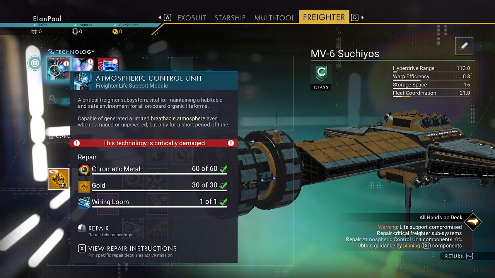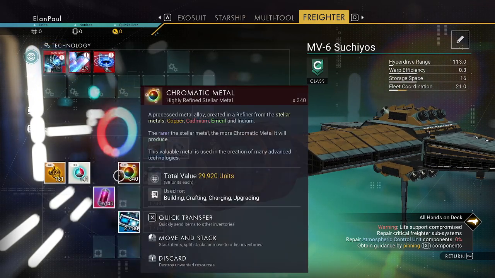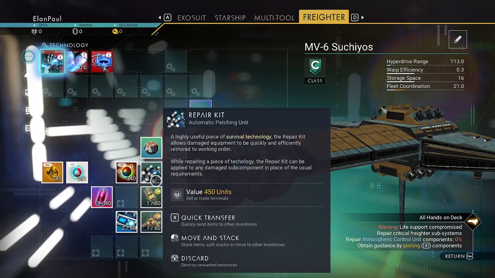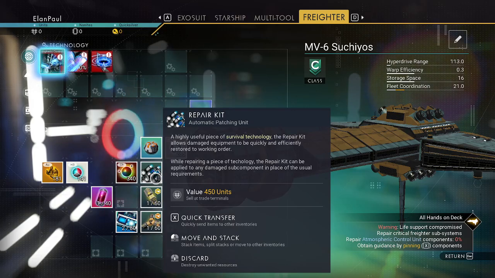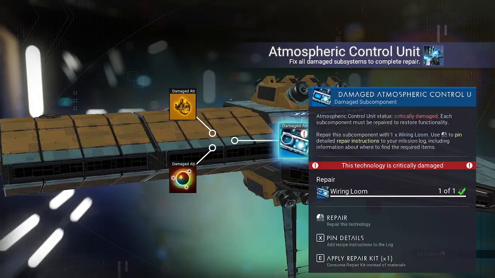So here's the first one. We need chromatic metal, gold, and one wiring loom. Now, they've already given us gold. They've already given us chromatic metal. We're going to run out fast, though. But remember these repair kits. Rather than selling them or putting them elsewhere, use them. So let's go ahead and fix this up real quick.